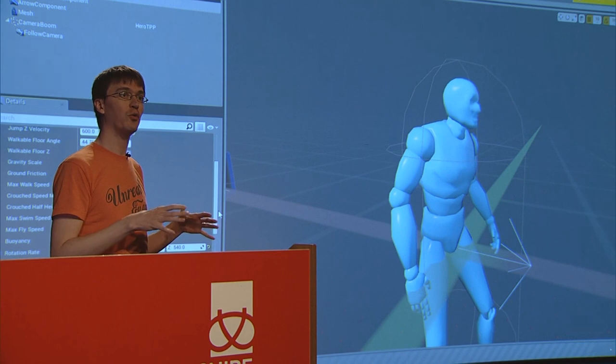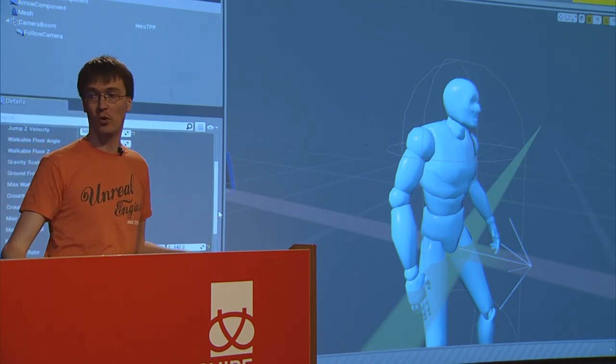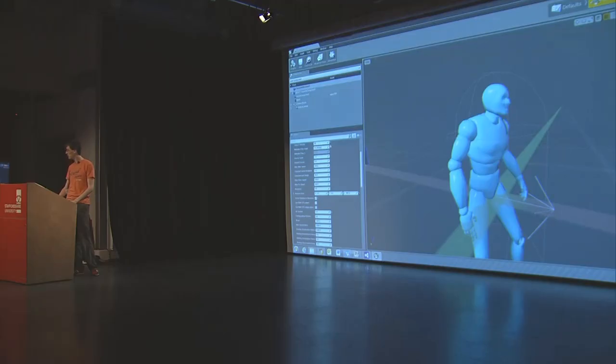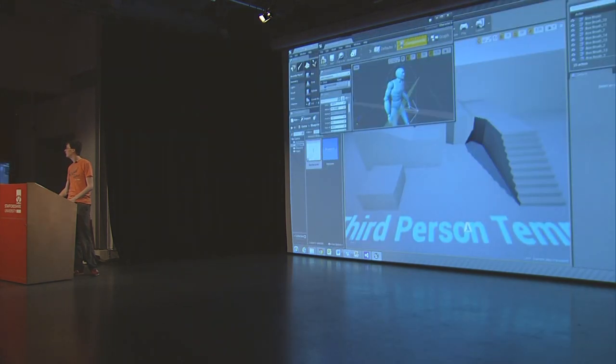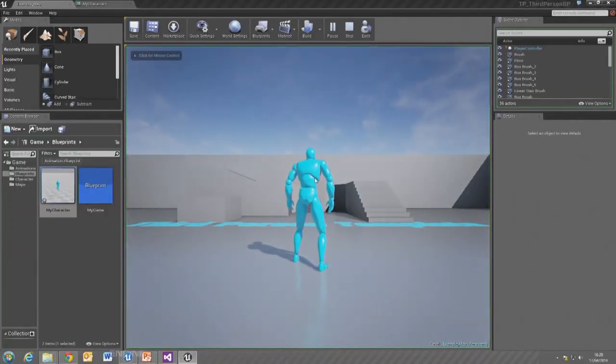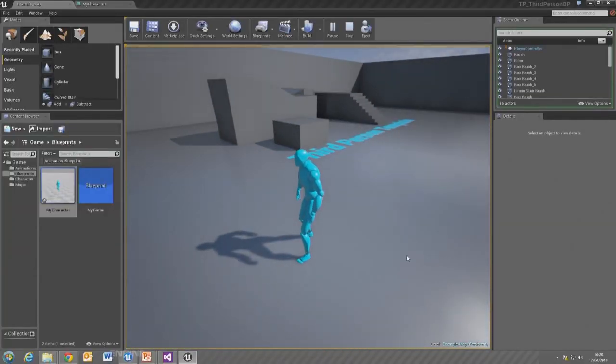So we're keeping an eye on the forums of things people are trying to do, and adding options where appropriate. But already you can do some quite fun stuff. You can come in here and say, I want to jump much higher than that. So I change my jump velocity. Oh, that didn't dock very well. There we go. I can jump into the game. And I was like, yeah, super jump man. So it's pretty fun to play with that stuff.